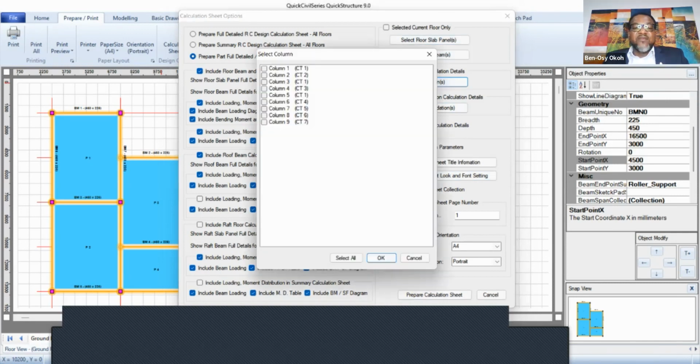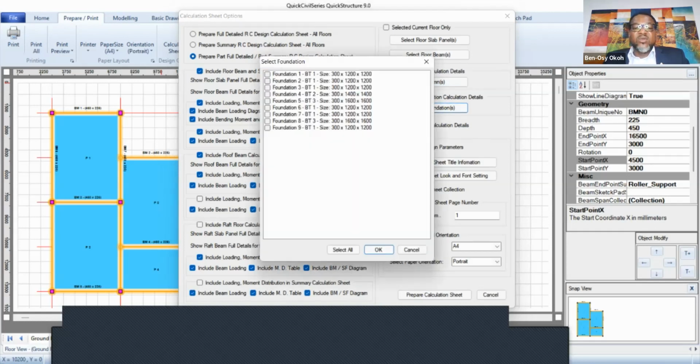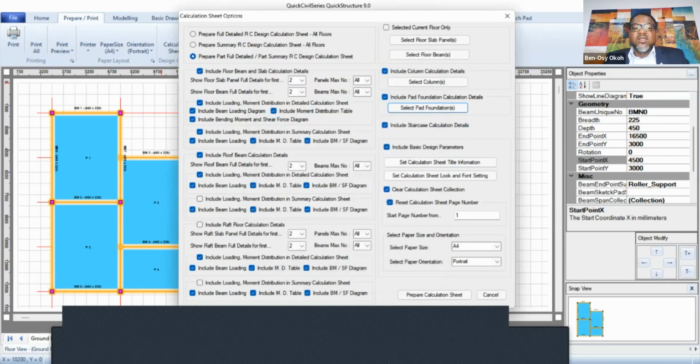For instance, we have here column types. If there are 2 column types, even if there are 20 columns, but there are only 2 column types, you select only 2, so that it will give you the analysis of those 2 types. If it is foundation, like you have 3 foundation types, what you just need to do is select 1, select 2, select 3, say okay, those 3.